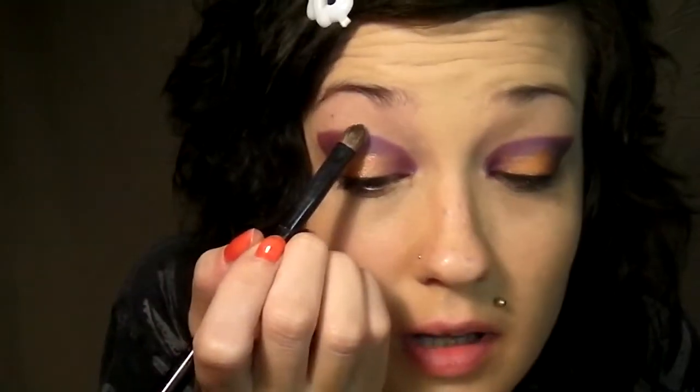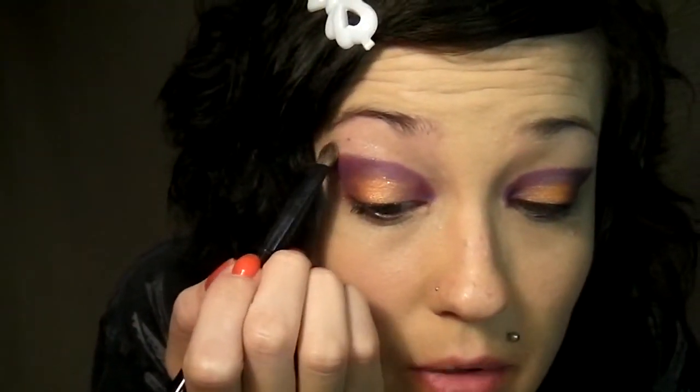Now you're going to take Seedless. The reason I chose this is because Drop Dead Fred is orange but it has some green in it — and Seedless being pink with some green in it, I thought that would look pretty darn good together, and it does. I'm going to put that along the top here and load it on pretty good.